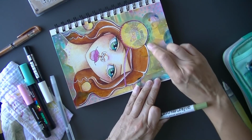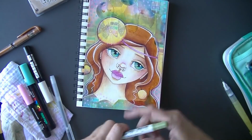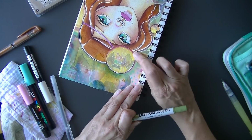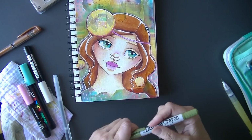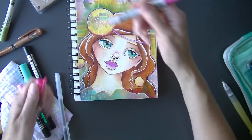I want a bit more color on my background, so I go back to my distress crayons, but this time I use them as is. No diluting with water or paint. They are so soft that you can easily blend them with your finger.